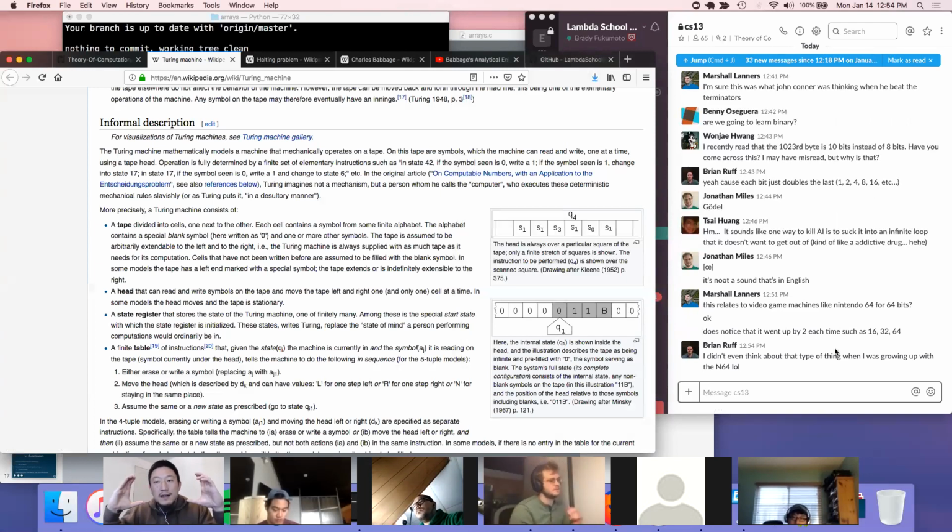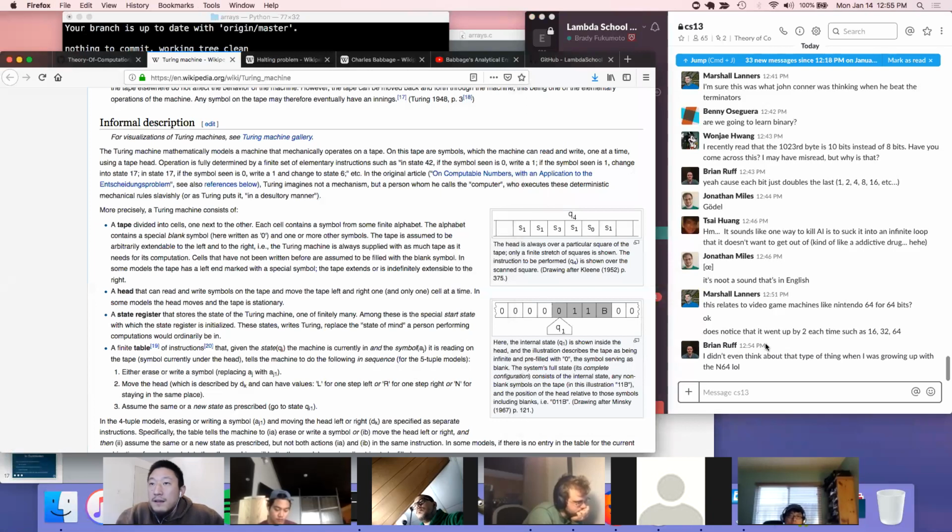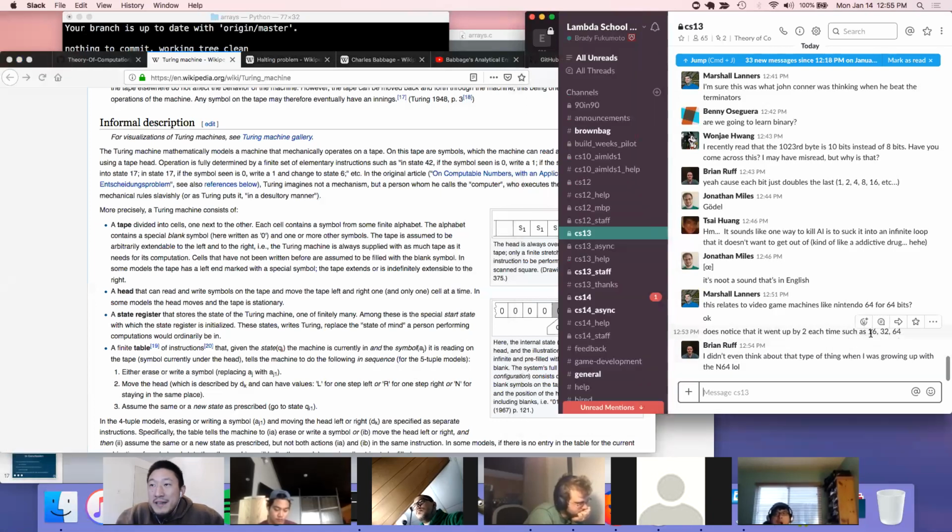How does floating point fit into 32 bits? Yeah, it does go up each time, and that's why the old NES was 8 bits, and then you get to 16 bits with things like Super Nintendo and Genesis, and then 32 bits with PlayStation, 64 with N64.